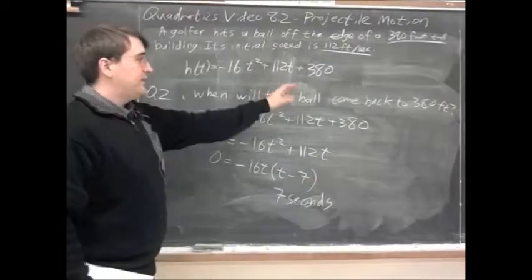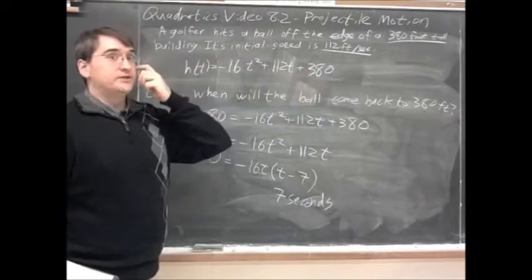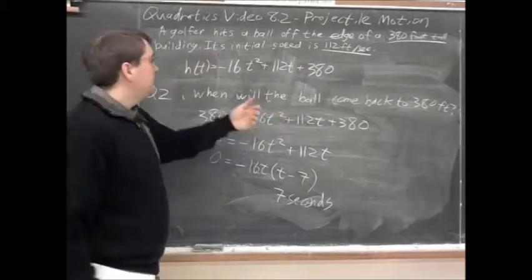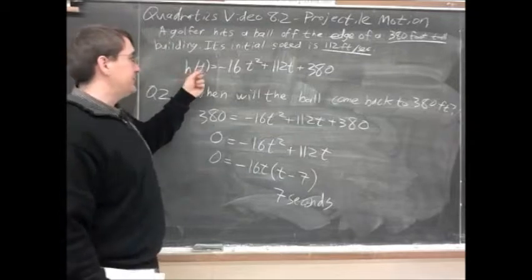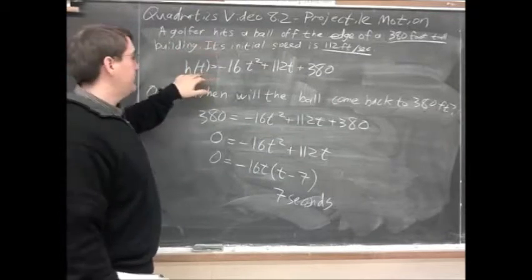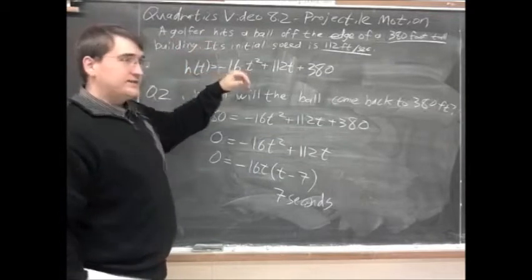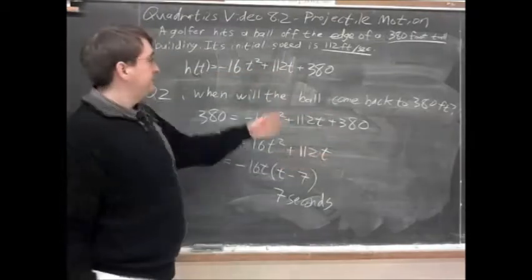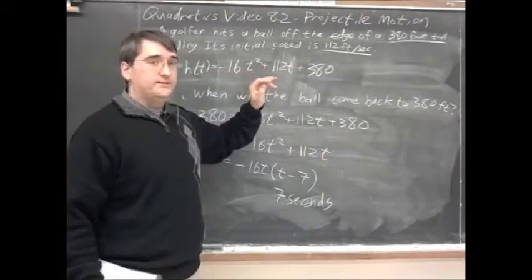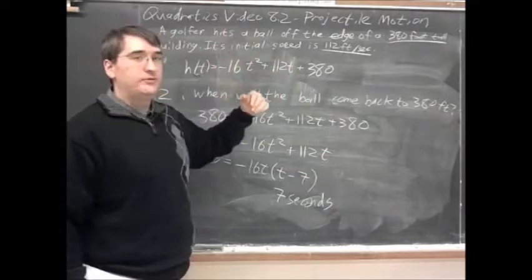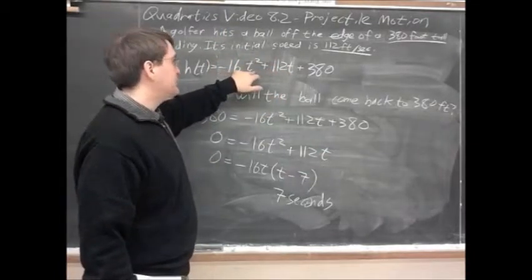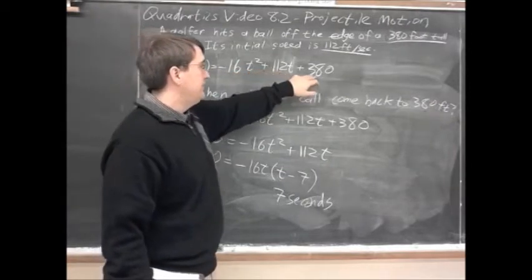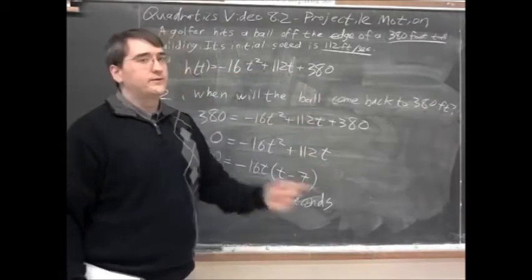Whenever you're asking when it will reach a certain height, you're looking for t. The height you plug in goes on the other side of the equation. If it's the ground you're asking about, plug in 0. If you're asking how high it'll be at a particular time, it's just a matter of plugging it in. If I wanted to know how high the golf ball will be after 2 seconds, just plug in 2: negative 16 times 2 squared plus 112 times 2 plus 380. Just type that into your calculator and you can get the height.